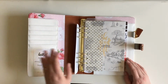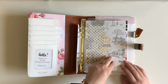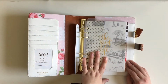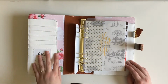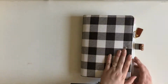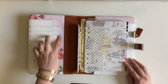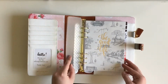But for something that was $55 on sale for $15, I thought it didn't really matter because I could punch holes and use this basically as a binder for documenting if I wanted to. So we'll see what happens. But it comes with a ton of pockets in the front. This part has a floral pattern, which I'm not crazy about because I think this reminds me of Christmas, or like fall, and I don't think I would use these colors with it, but again, for the price it really didn't matter to me.